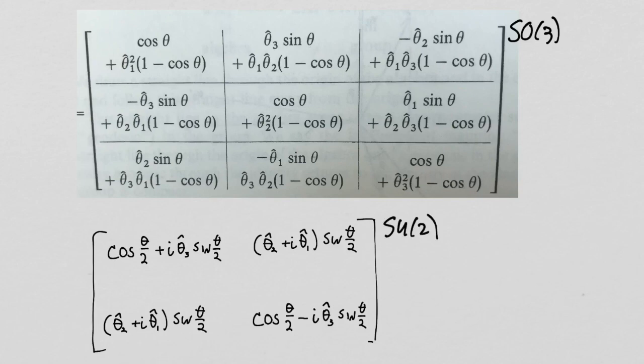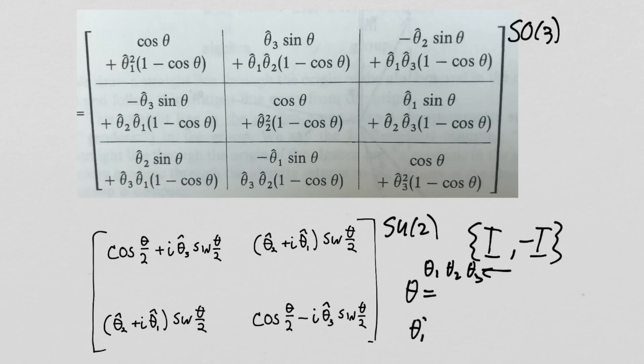So these are the matrices. This was one form of a matrix expression for every element of SO3 and every element of SU2. So I'm suggesting that SU2 has a discrete invariant subgroup of the identity and minus the identity. And so we look at SU2 and we say, well, first of all, is the identity even part of it? And of course, if you choose theta, basically you choose theta 1, theta 2, and theta 3. Those are the parameters, right? And they come together and form theta, which was the square root of theta 1 squared plus theta 2 squared plus theta 3 squared.